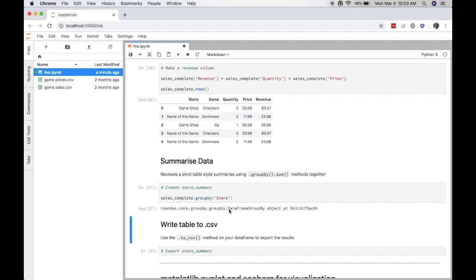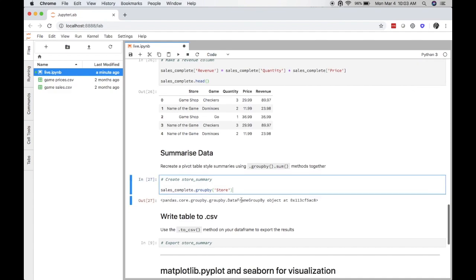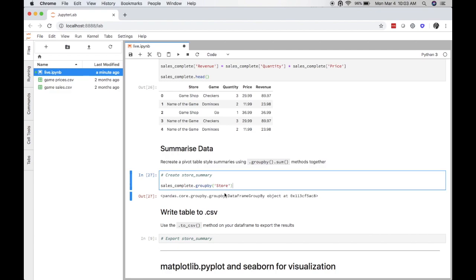And so if we did this, you can see it's just a grouped data frame object. It's not printing anything out yet. But then if we added the .sum method to it, what we're saying here is, hey, I want to sum up everything, pandas, but I want to leave the groups of stores.